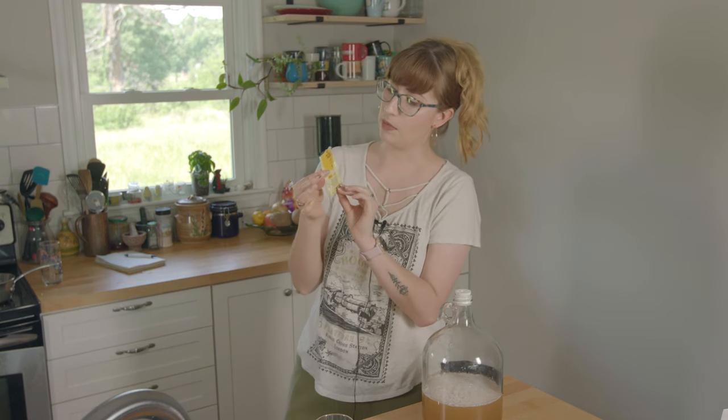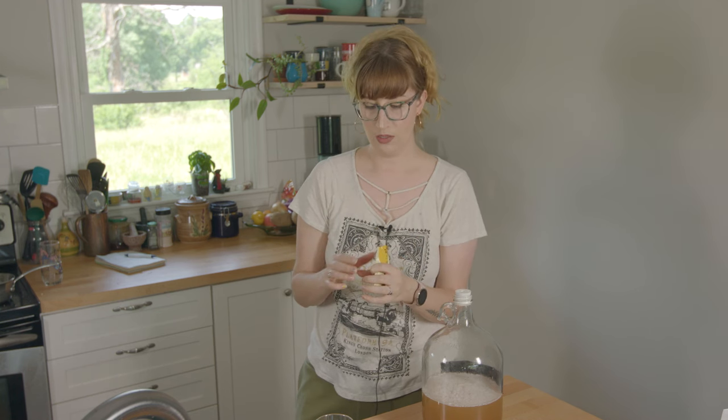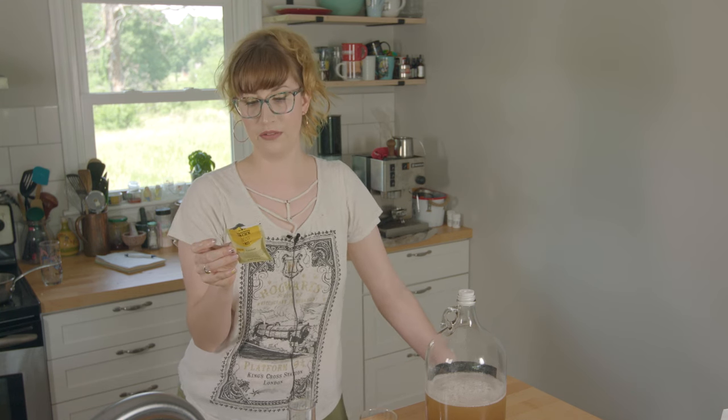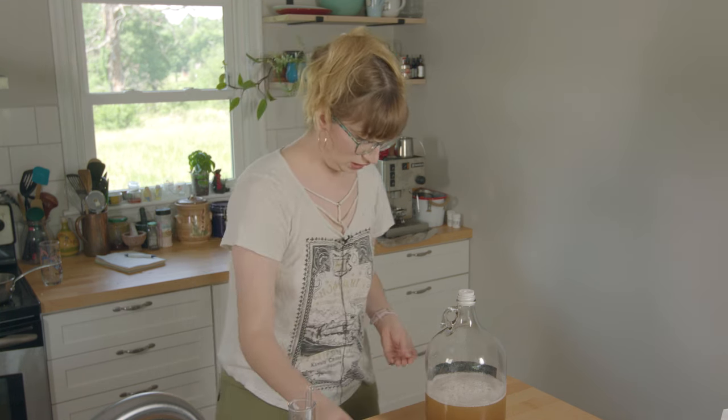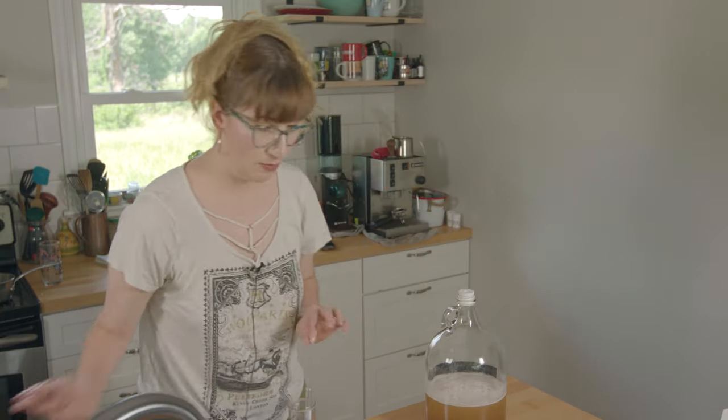Now today I'm using Mangrove Jack's mead yeast. It's a high ester producing strain. Gives fresh floral esters, especially when fermented cool. This can also get up to 18%. So if you just wanna push your yeast to their limit, you would probably end up with a super, super strong mead, which I wouldn't really recommend with something as delicate as strawberry, you know? Oh, okay. Sprinkle contents directly onto a maximum of 6 gallons. Usually your yeast wanna wake up first, but I will follow the directions, Mangrove Jack.